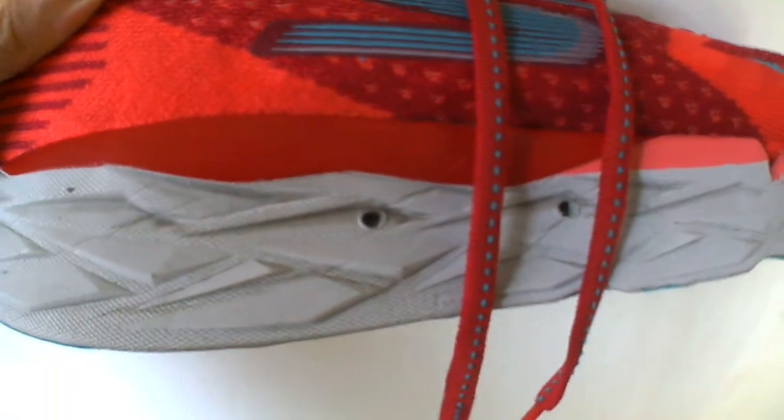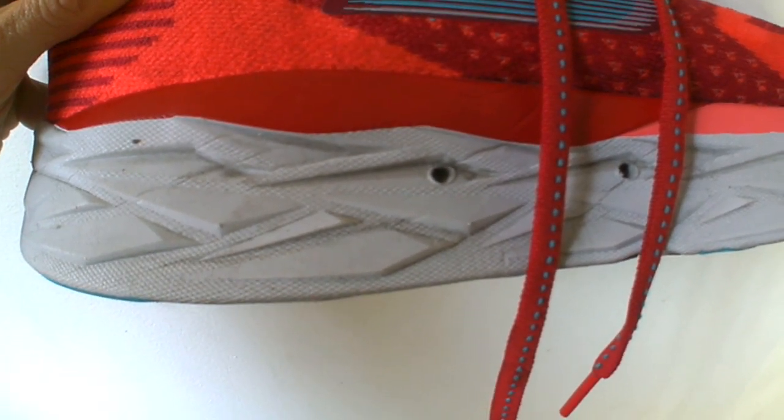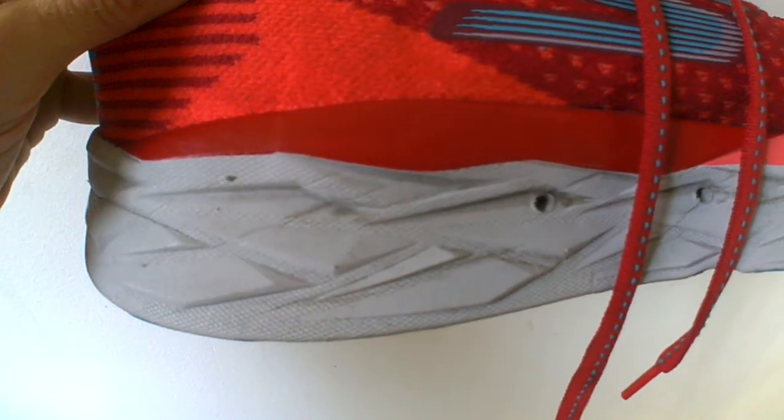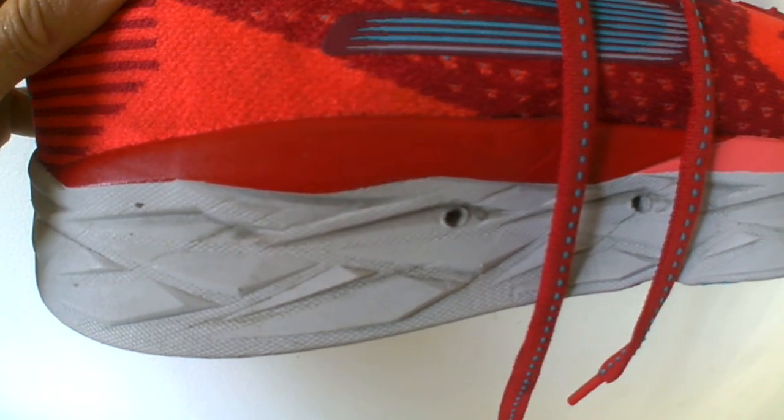It seems like it's okay for efforts where you want a little more cushioning and don't want to feel the road as much, but it wasn't the soft ride that I wanted. I was looking forward to running on clouds. I guess there isn't any Clifton 1 out there anymore, which is the shoe people said was like running on clouds. They've kind of gone to more stiff cushioning. This one does have some flex to it, but it's not like the Ultra 1 2.5, which has a nice soft cushioning.